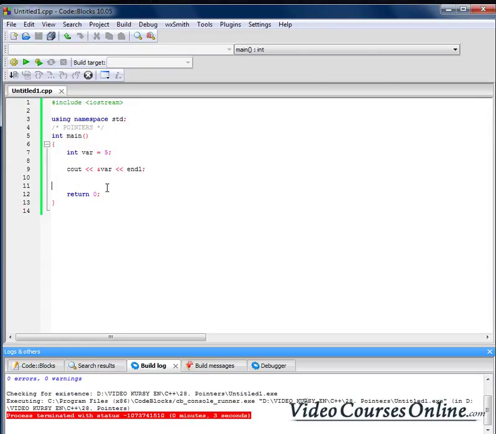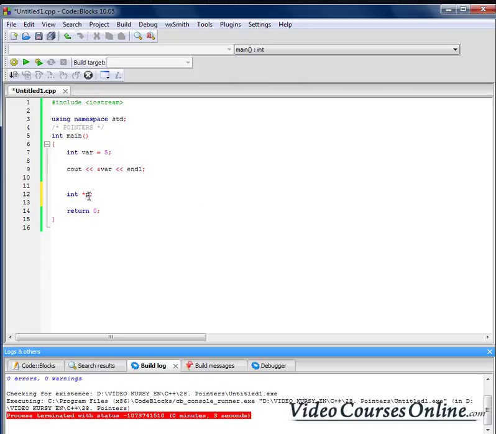Okay. And now we need a variable that could store addresses. It is really very important to know how to do that. You will notice the usage of that in the next lesson, so don't worry. But right now we need to learn how to create something like that. To create it, we use the type that we want to point to, and then the asterisk, then the name of our variable, and we'll call it p from pointer, and then the semicolon.